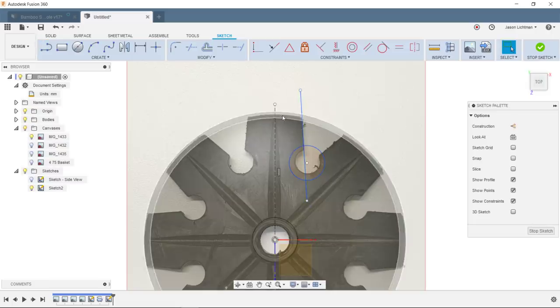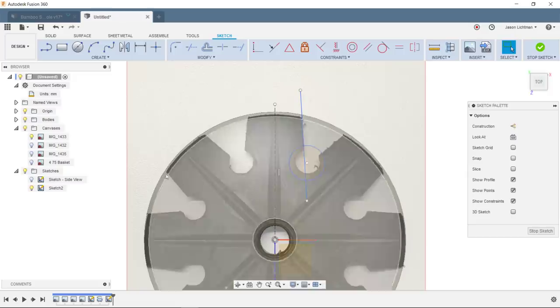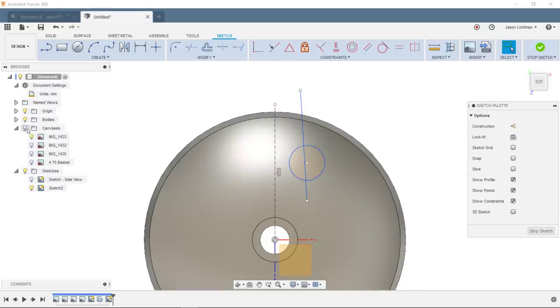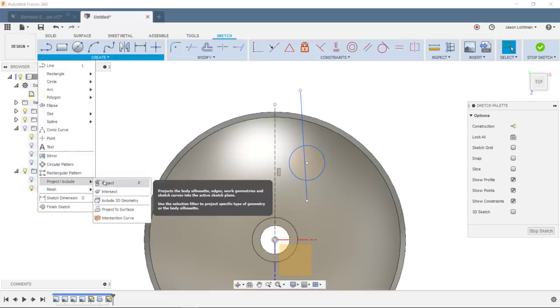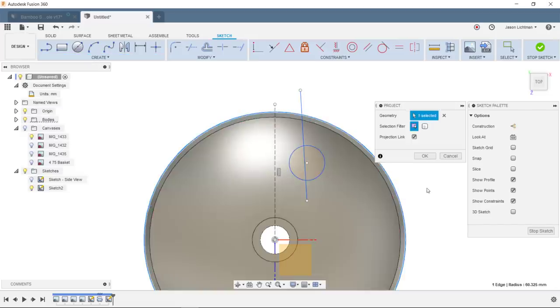And for this outer shape, I'm going to use the actual 3D model. So let's hide our canvas for a moment. I'm going to go under Create, Project, and we're going to project the geometry from the solid model and say OK.